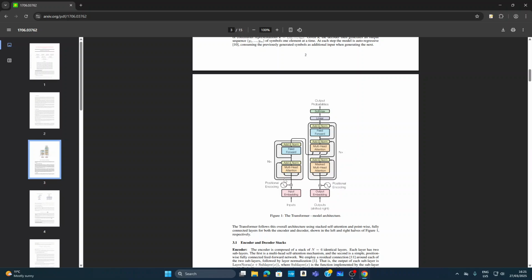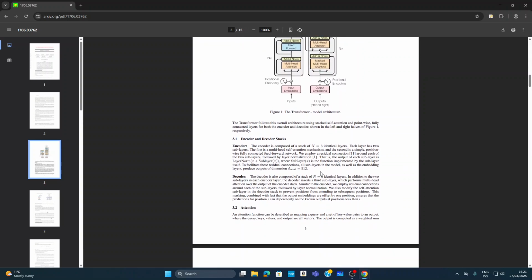And then there is the transformer step. At the end, we have output probabilities, and we have outputs, and you get the next token. So very interesting, basically two steps: encoder, decoder.